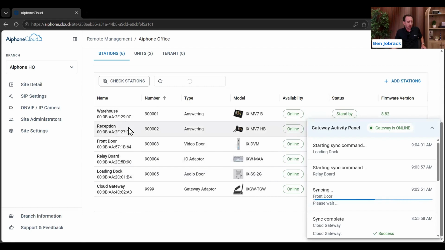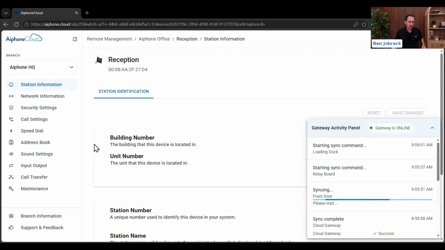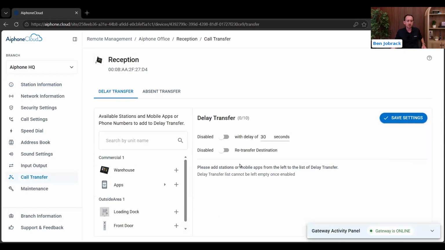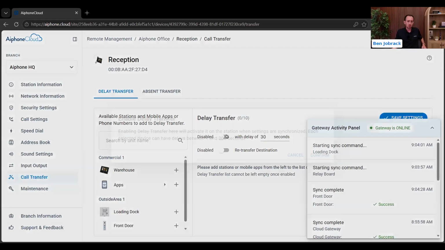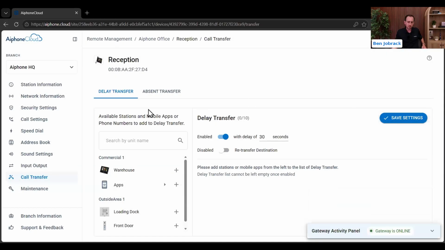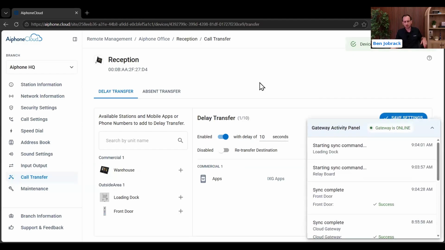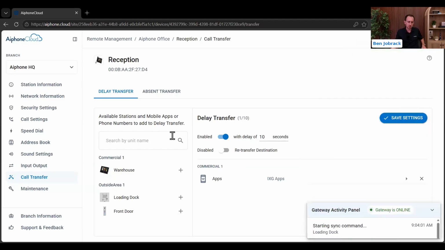Let's set a delay transfer on my reception desk, right? So these mobile app groups aren't really getting a call quite yet. So we can go to our reception desk and say, if nobody has answered a call at this desk, let's have it get forwarded to a mobile app. This is a very common setup where they want it to ring the station first so it doesn't bother everyone in the building. But if nobody's answered there, we can have this call be transferred to a number of other stations. So we'll have it go to our mobile app group, and we'll set our timer here for 10 seconds for this demo. This is usually closer to 15, 20, 30 seconds in most scenarios.